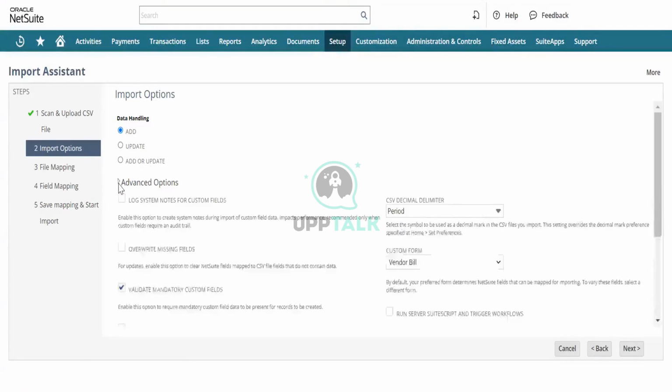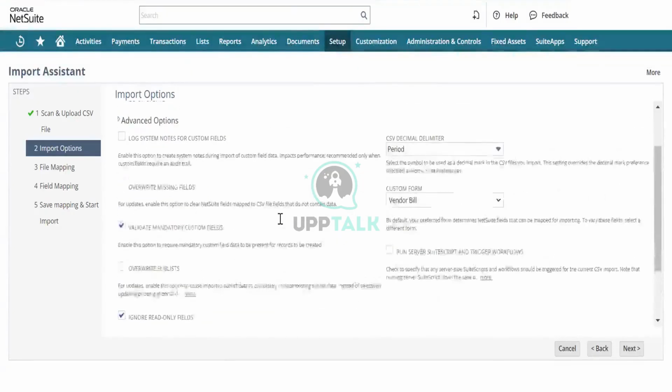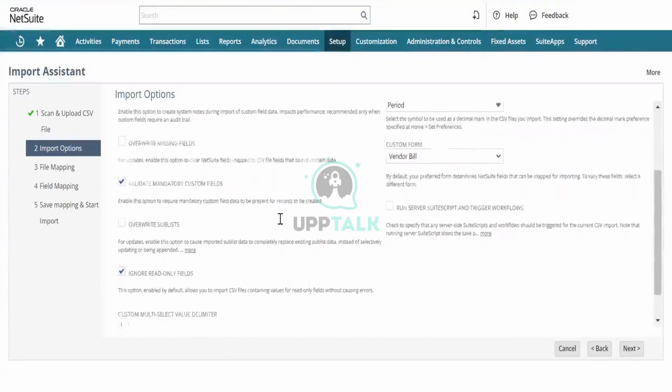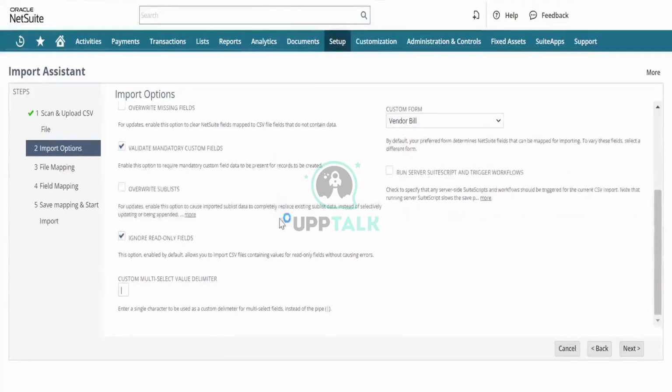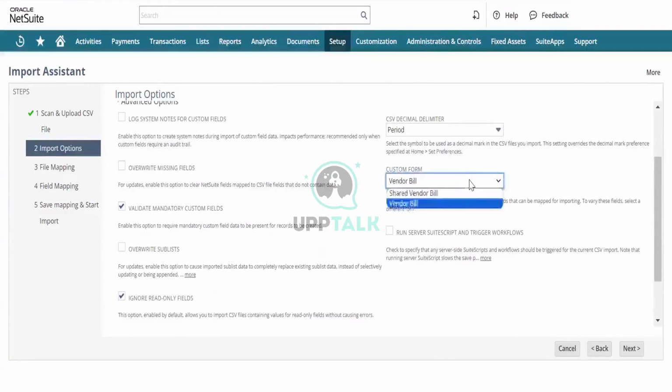Under the advanced options, there are some options available here. Like whether we want to validate mandatory custom fields or not. I want to change the customer form, in standard it will show the default form. This is the run server script and trigger workflow option. What does it mean?